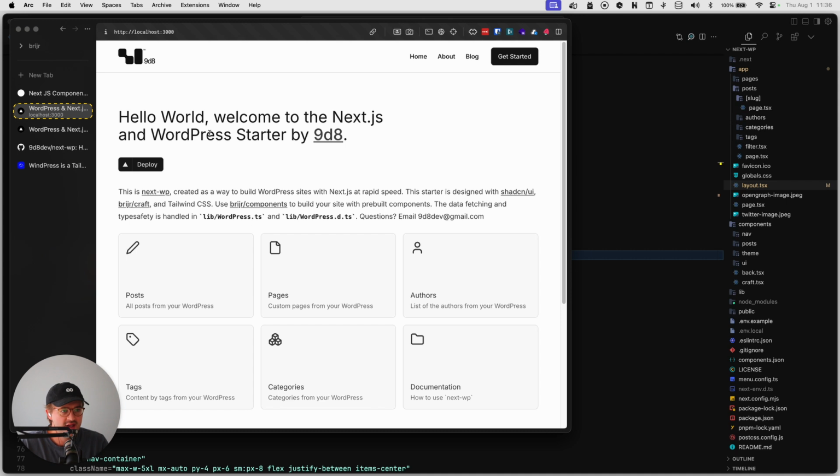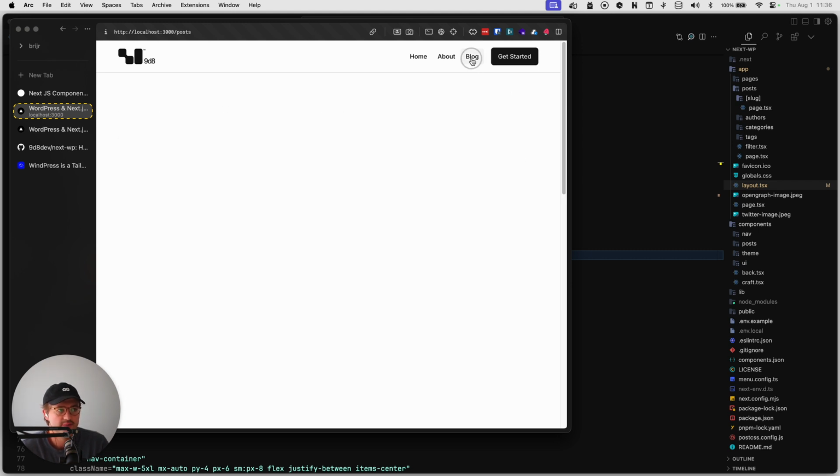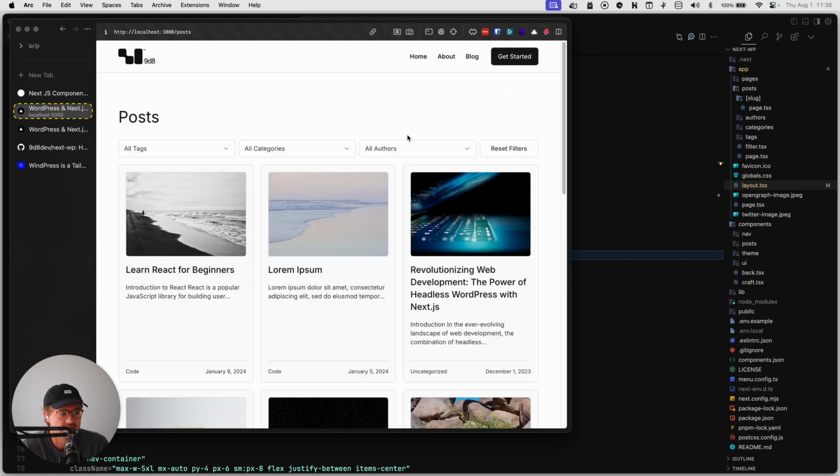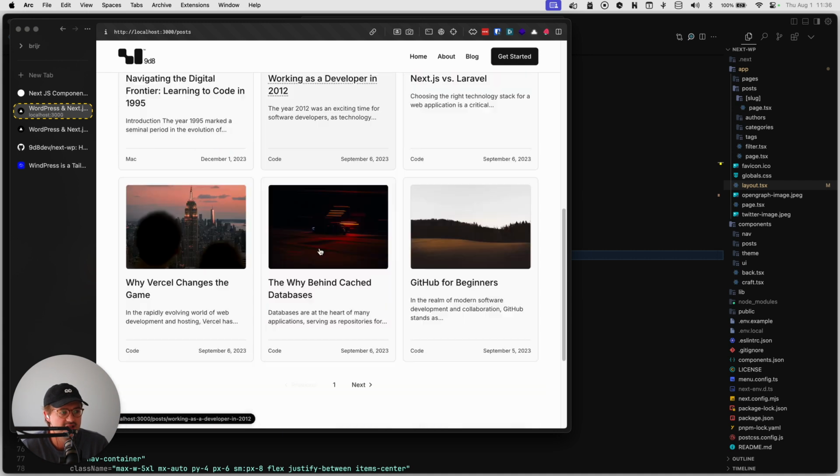What I also really like about this, just to wrap up, is it allows you to work on an existing WordPress site. So if you've got a client or you're working on a WordPress site in-house and you want to convert the front end to Next.js, you don't have to change anything on the WordPress backend. You just hook up your WordPress there using the env variables, and then you'll have all of the blogs up to date, ready for you to go.